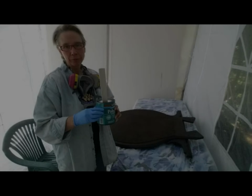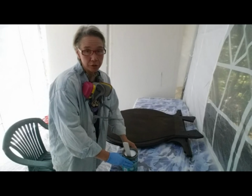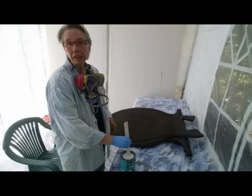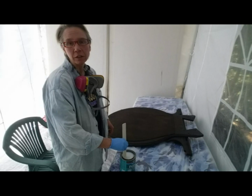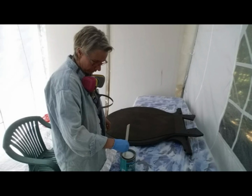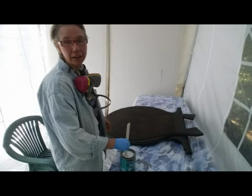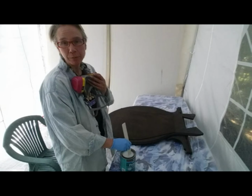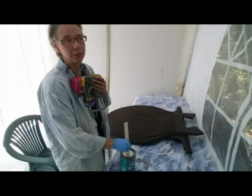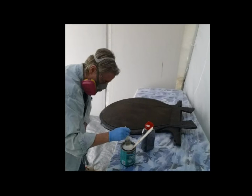Here's my polycrylic, and I'm going to go ahead and stir it. It recommends stirring beforehand and also during use. It looks milky, so you think you're painting something on that's sort of opaque, but it dries clear, so you don't have to worry about that. Have faith. Okay, so I'm going to finish stirring here. I'm going to put my respirator on. It's not really that stinky, but it's just never a good idea to expose yourself to a lot of fumes, all right? So here we go.